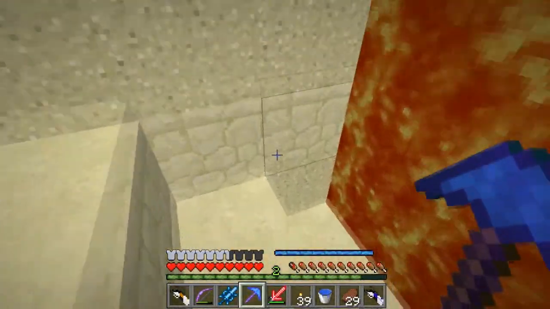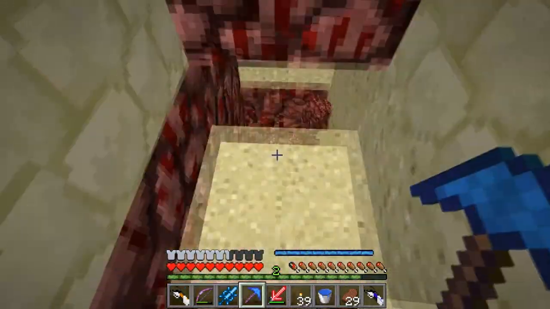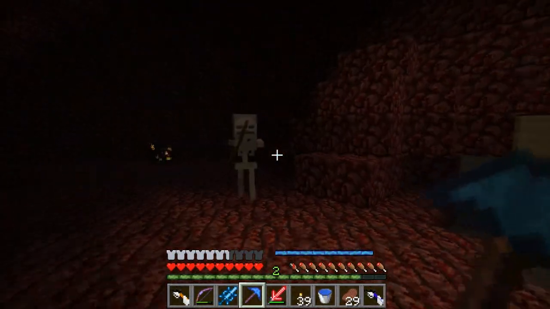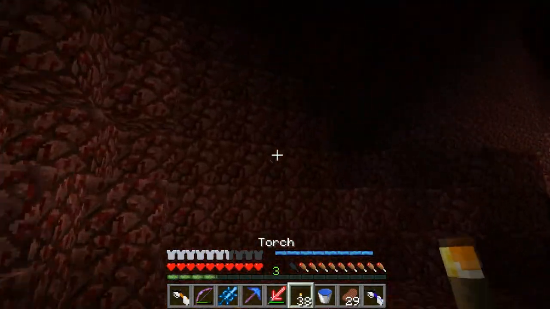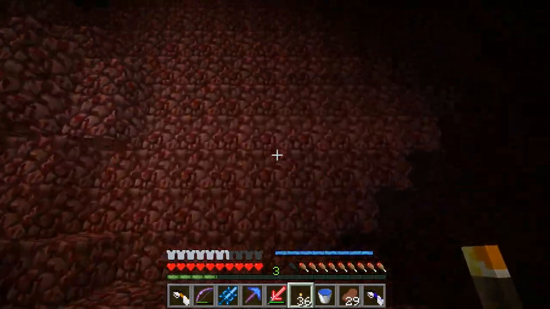Alright, we can't go through there anymore. I guess I screwed that part up. Okay, there's the netherrack. I just want to get into that room. Here we go. Okay. Let's go ahead and one-shot all these guys. Boom. Okay, first I need to light everything up because I do not want them to spawn while I'm showing you guys exactly what we can do here.